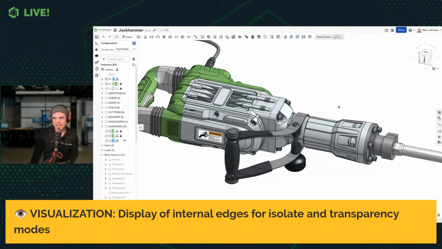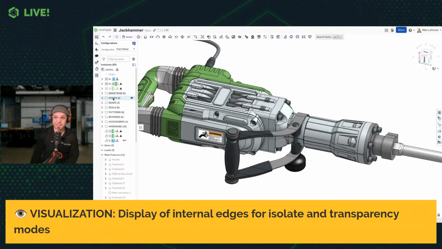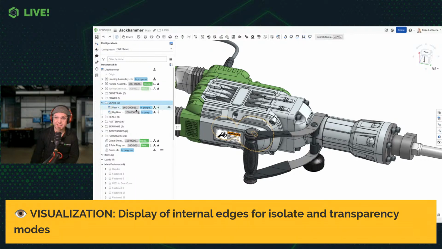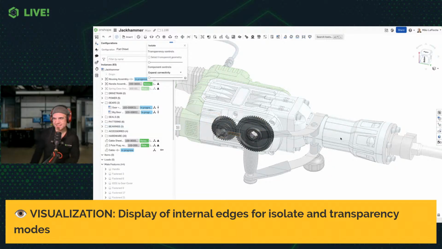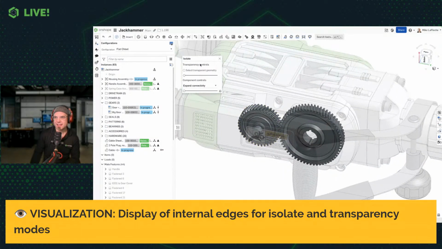Let's see. We want to get in. There's a lot of stuff happening on the inside of here. Maybe I want to mate one of the gears that are in here, right? I have a folder here for the gears. Did you know? Let me zoom in just a little bit. If I go to the gears and right click on that folder that I put in here for gears, you notice there are 2 gears in here. You can just right click on the folder and say isolate. Isn't that so nice, right? But you'll also notice isolate provides some additional controls now.